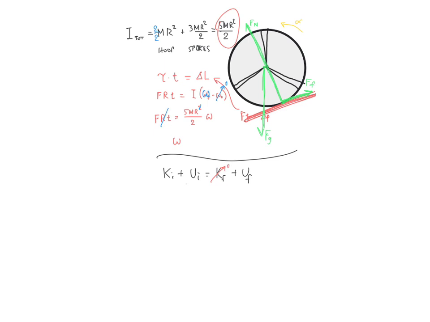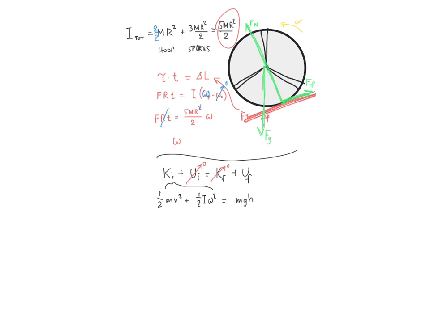At the bottom of the ramp, it has no gravitational energy, but it does have gravitational energy when it gets to the top. So we're going to write this as K initial is equal to U final. The K initial is the translational plus the rotational part. So the translational part, 1/2 mv squared, plus the rotational part of 1/2 I omega squared. All of that is that initial kinetic energy, and that's equal to the final gravitational energy, which is mgh.